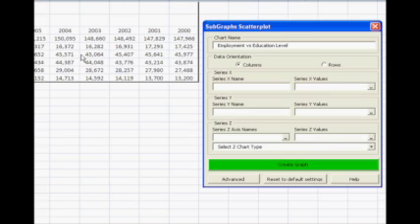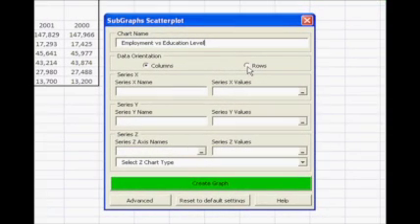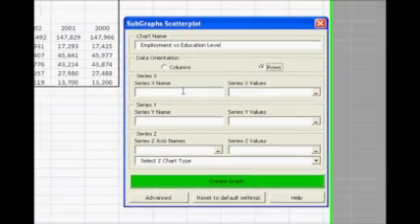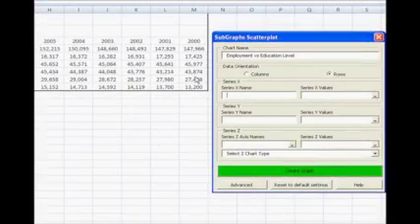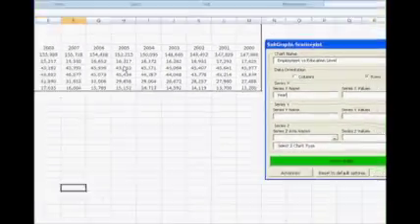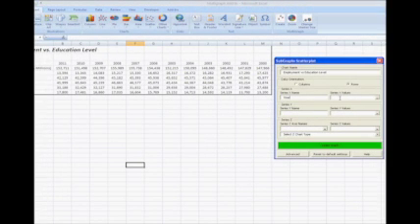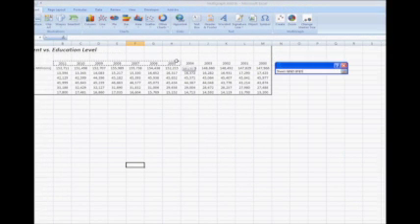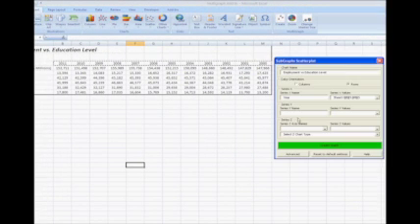Now, if you look at the data carefully, you'll notice that this data is actually oriented in the row fashion. So, make sure to click on Rows. Then you'll see that we have the Series X name. In this example, we'd like to have the x-axis as year. Next, we select that X data. We'll do the same with the Y.